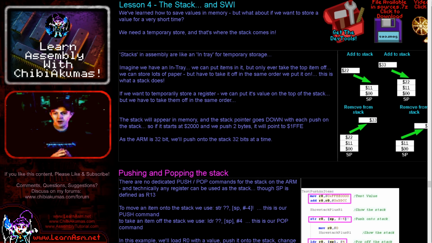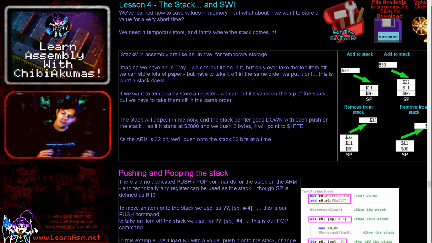Now, with assembly programming language, very much so in 8-bit systems, not so much with 16 and 32, but 8-bit systems, you often needed the stack as a temporary store for variables because we had very, very few registers, and on the 6502 we literally only had 3. So we needed a way of backing up and restoring values very frequently within our subroutines. Of course, this is still going to be true on a system like the ARM where we've got a lot of registers. We're still going to need to be able to back up and restore data, even if just so that our subroutine doesn't corrupt all of the values in our registers that the calling program actually needed. So we're going to need to back up and restore things, and the stack is the way we do this.